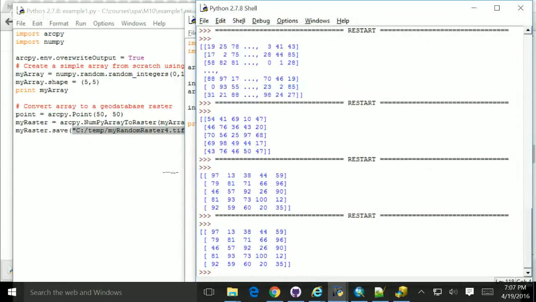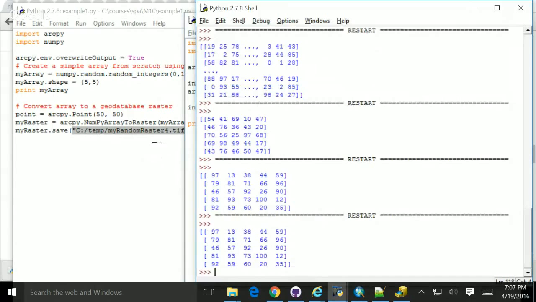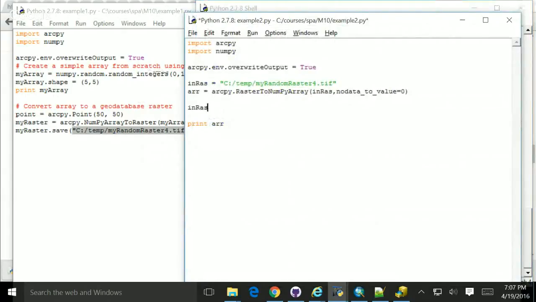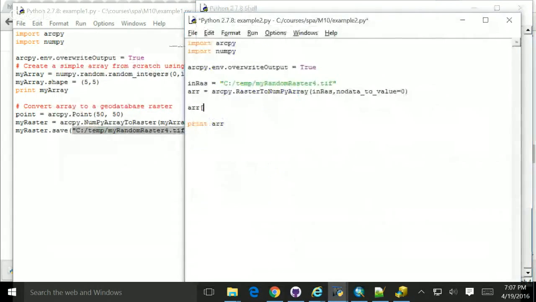So let's say that we want to convert a 93 to 94, or no, let's say we want to make it 0. So in raster, what would that be? Is it rows and columns or columns and rows? Well, we'll find out. I'm sorry, array. The row is... Where it defines ARR, is this supposed to be equal to 0 at the end or hyphen? This one? Yeah, that's an equal sign. It says no data to value equals 0.